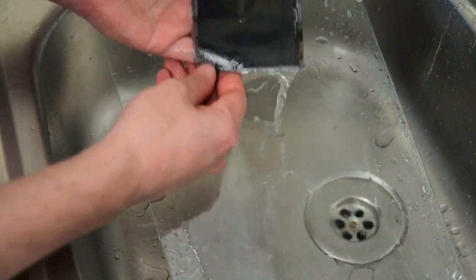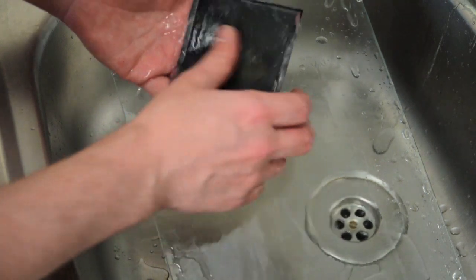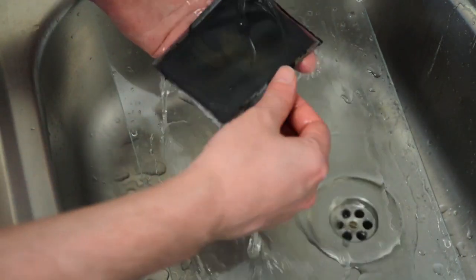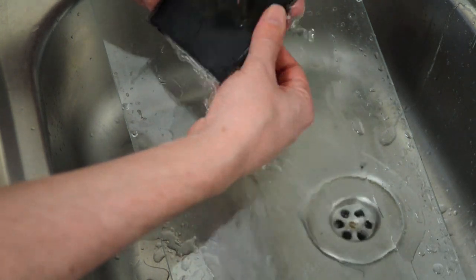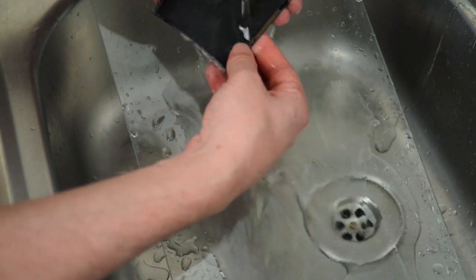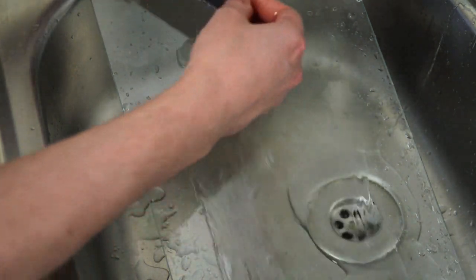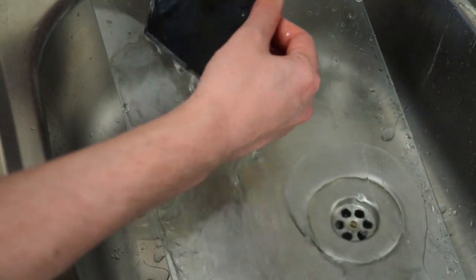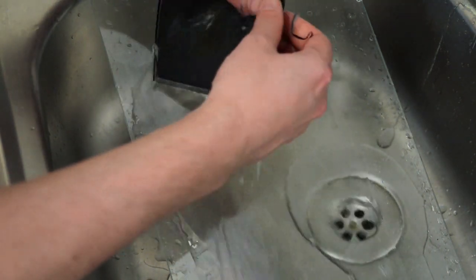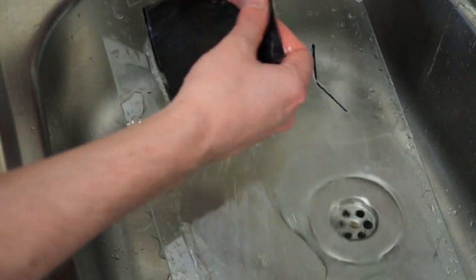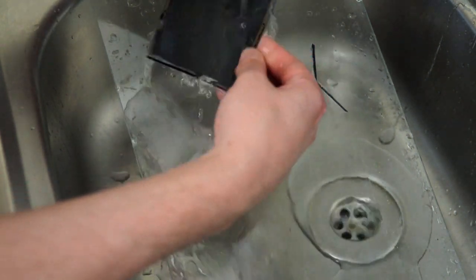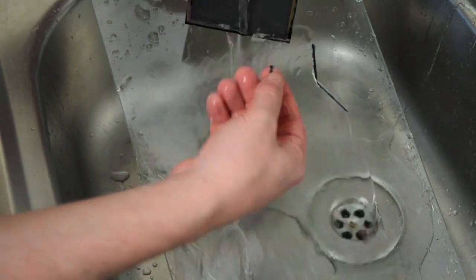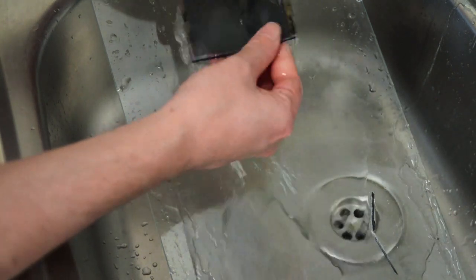So you want to make sure you get all that off. That will take a bit of time. I'll probably do that after the video. I'll just carry on and get the main gunk off the middle here. Just get that off the top there. It's actually not as delicate as you think once you've done this bit. And again with the bare hands, you'll be able to feel it, so it actually feels like there's no gunk on there anymore. It feels like it's nice and clean. Again, I'm just peeling off the edging as well.